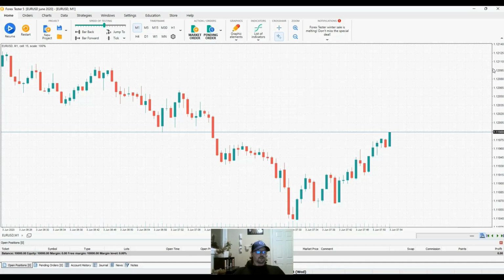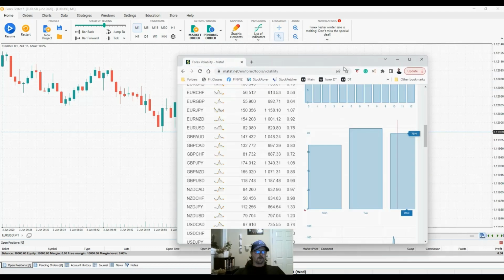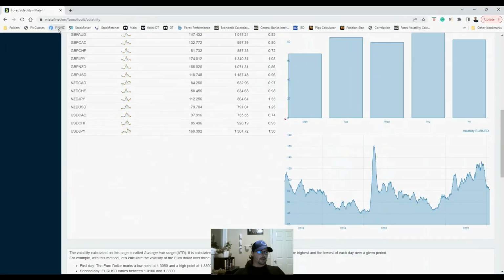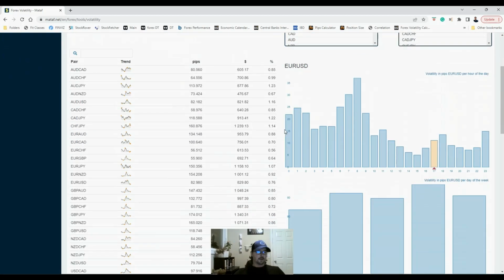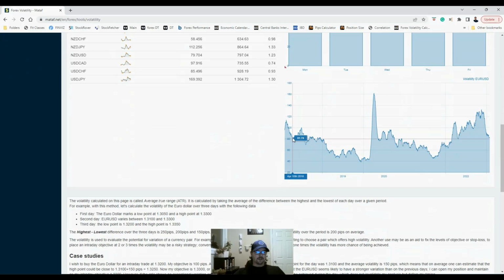The next thing I do is I want to have this set up like I would for live trading. So I like to scale my y-axis. If we pull up, I go to matif.net, Forex Trading Tools, Forex Volatility, click on that, and you'll have a historic chart here of what volatility was like at given time.